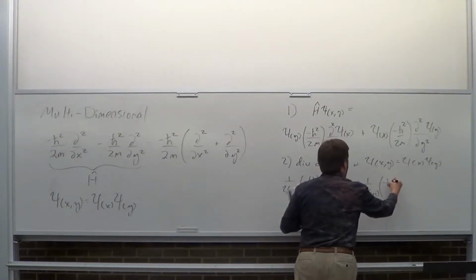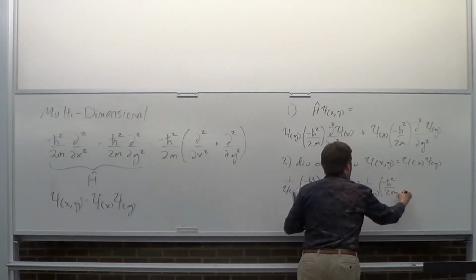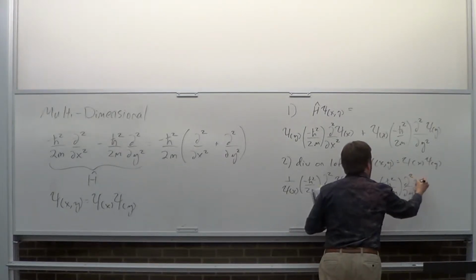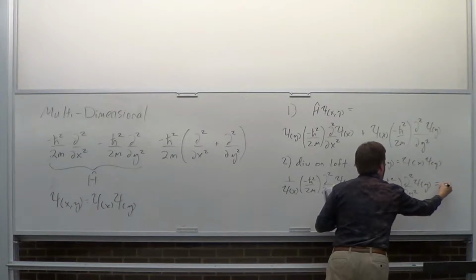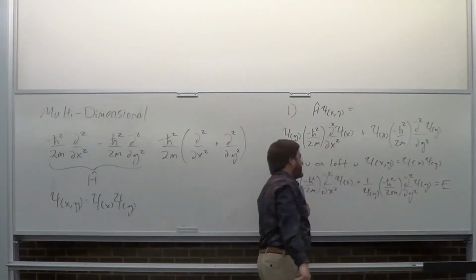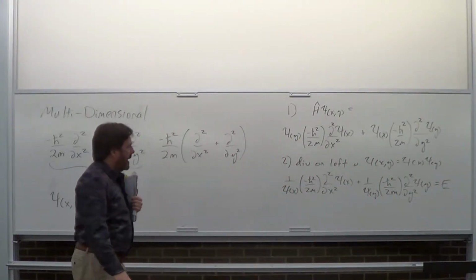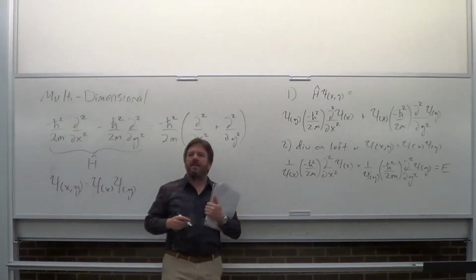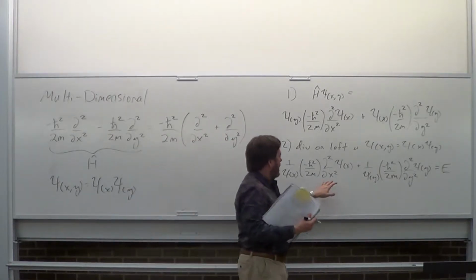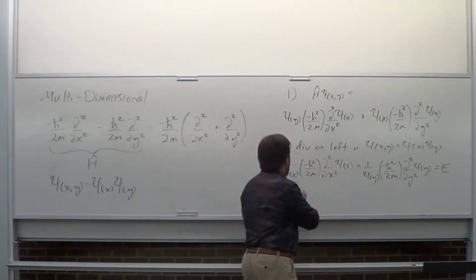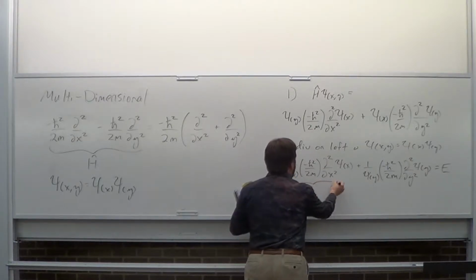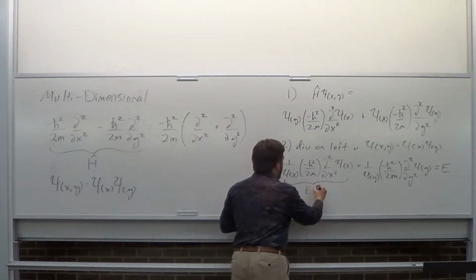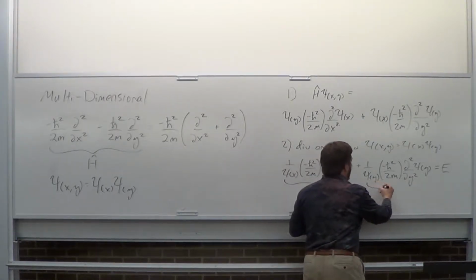And it's just a lot to write out as well. And I'm hopefully not making any hideous mistakes. And I'm going to go ahead and remind you that all of this, of course, is equal to the energy. Okay. Now, like last time, each one of these has to be a constant. If these are not constant, then since these sum to a constant, each must be a constant. So let's call this one E sub x, and let's call this one E sub y.